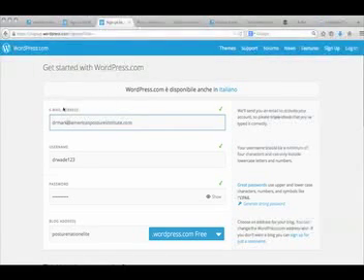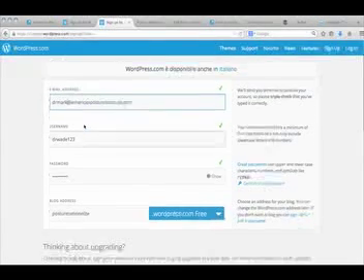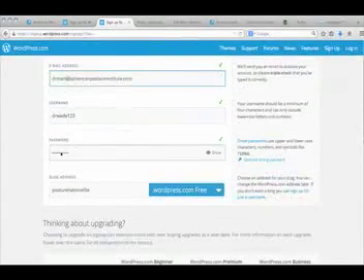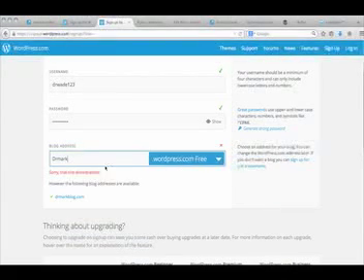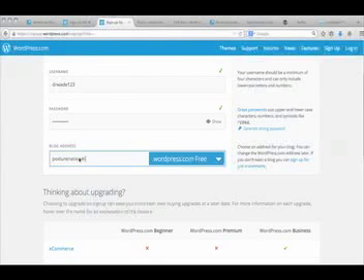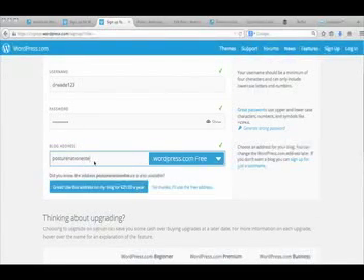So easily right here, I've just put in some generic information, but you're going to put in your email address, username, password, and then here you're going to create your blog address. Now, you could put whatever you wanted in there. I could make it Dr. Mark.wordpress.com, okay? But we're going to just go with Posture Nation Elite, okay? So this is the free version. It's going to have whatever your blog address is, .wordpress.com, okay?